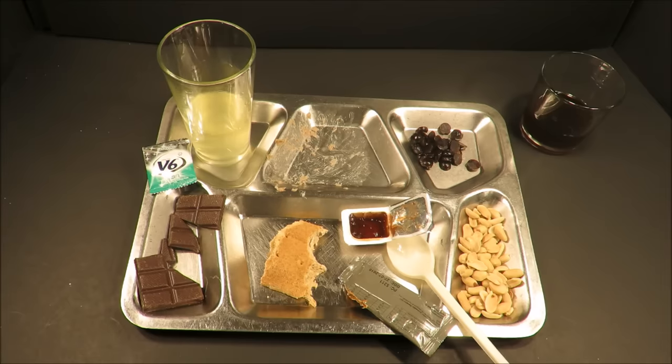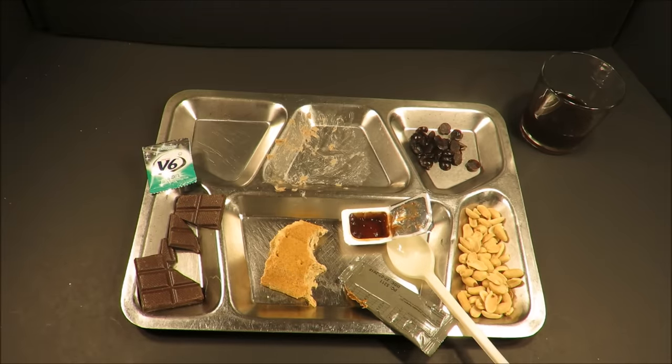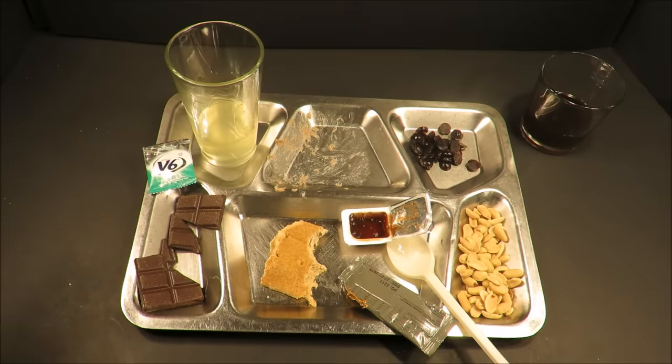So the lemon beverage base, it's very standard. And when they say it's an energy drink, it's just maltodextrin, a nice slow burning carbohydrate they throw in. It's not overly sweet. There's no caffeine in there per se. I don't even think there's any vitamins. It's just a very basic flavored lemon beverage base that's refreshing and not filled with a bunch of food coloring, which is always a plus.